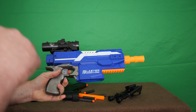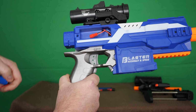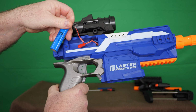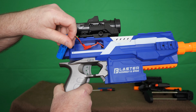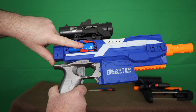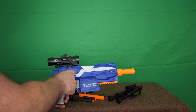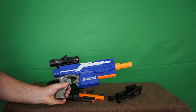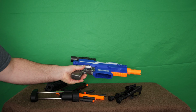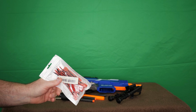Oh, one thing I want to mention here. This battery situation, I am less than impressed with that. Me being me, somewhat handy and knowledgeable in the electrical fields and industries, what I would do is I'd take a Dremel tool and I would notch out this plastic door somewhere. And I have, and I'll put a link to it in case you guys want to do this modification.